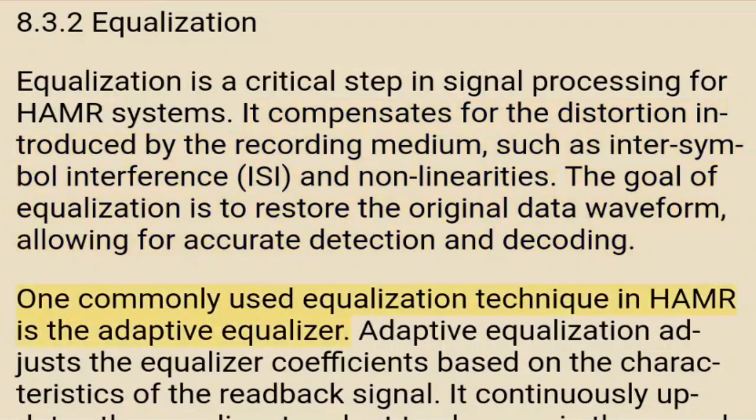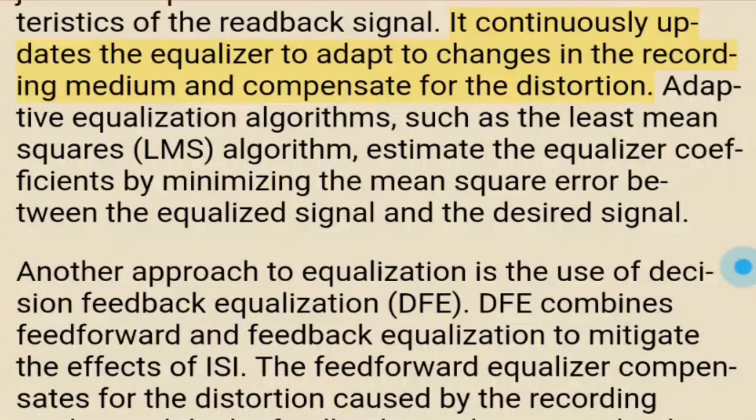One commonly used equalization technique in HAMR is the adaptive equalizer. Adaptive equalization adjusts the equalizer coefficients based on the characteristics of the readback signal. It continuously updates the equalizer to adapt to changes in the recording medium and compensate for the distortion.